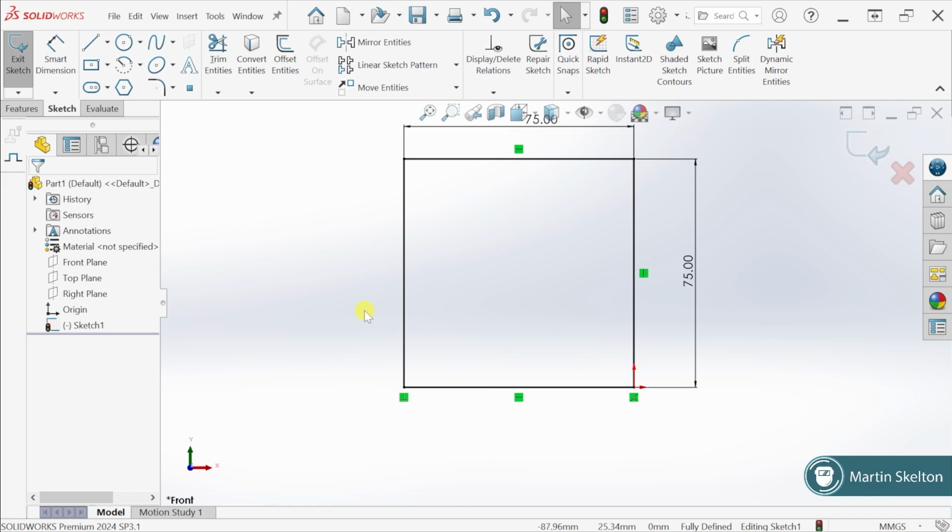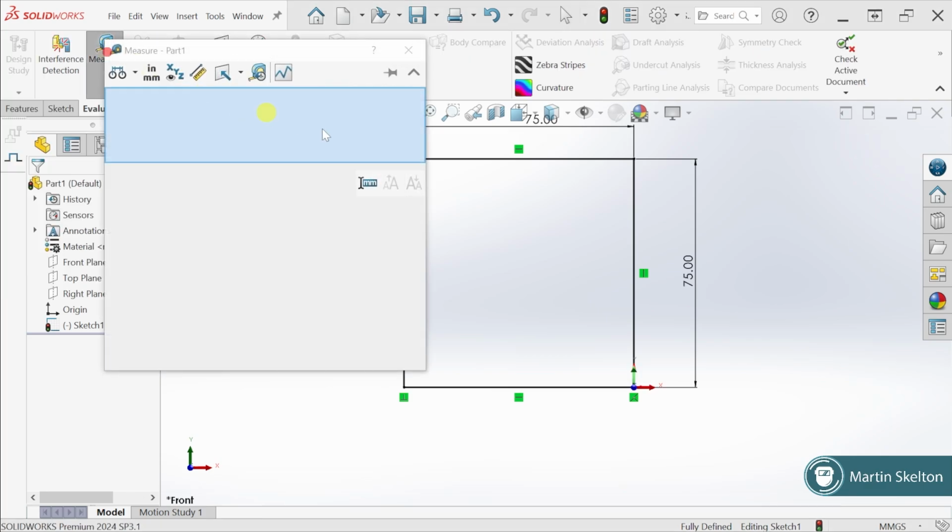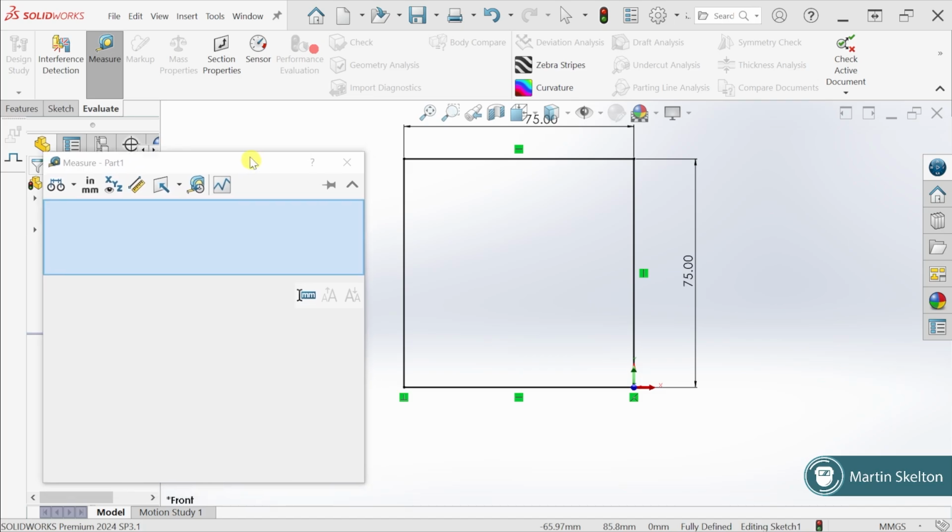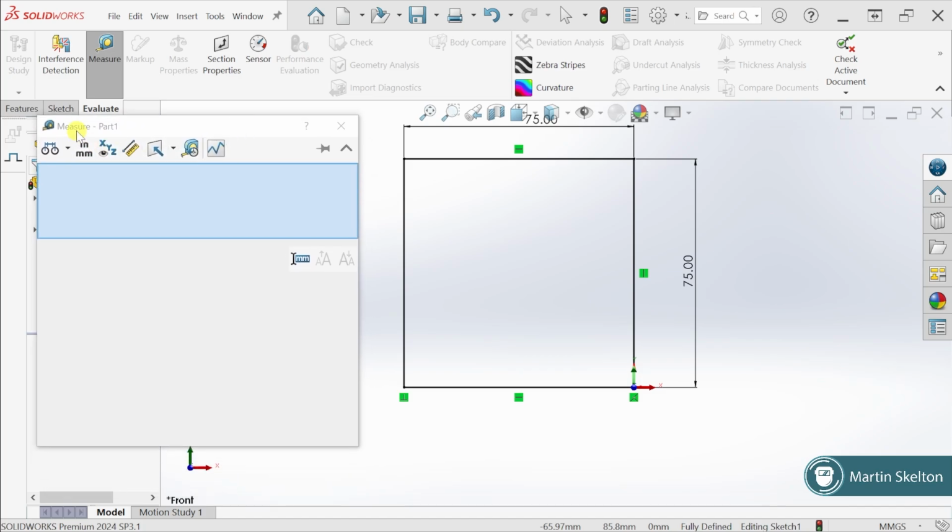So we know that the 75 is the horizontal and the 75 is the vertical. We know that the box is square. Even if I was to measure corner to corner, it would still be square. If I go to my Evaluate tab and my Measure, I'm given something else here. This is literally a measuring tape.